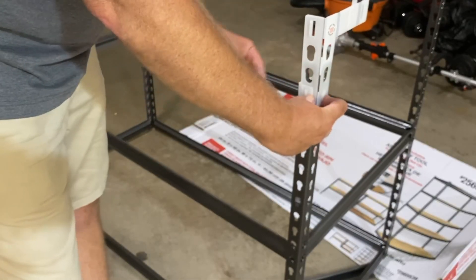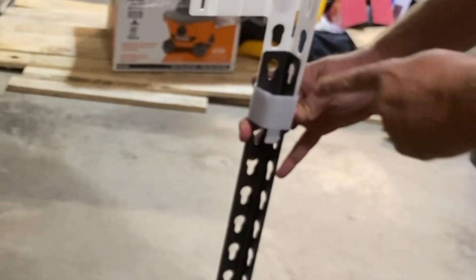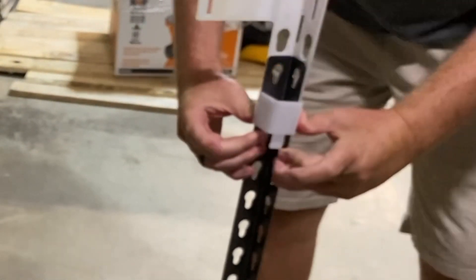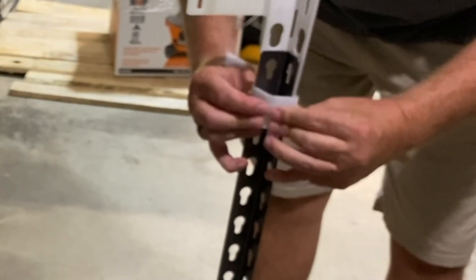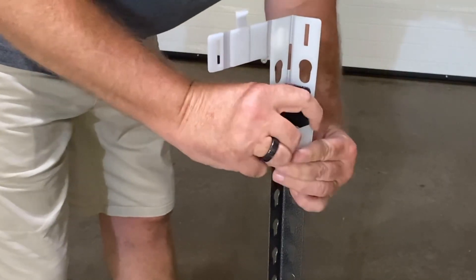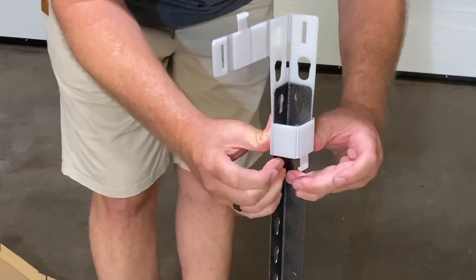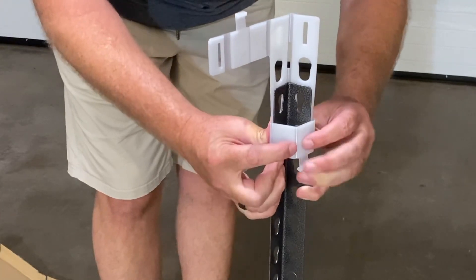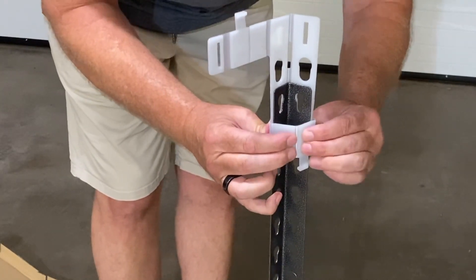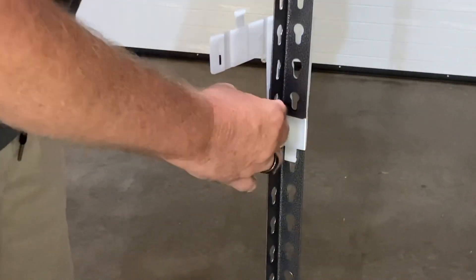Fold that slot over like so and pull it back. Hold it here and here to keep that raised bump in the slot. Go in the back — I've got my thumbs on the ends — grab this and snap it in like so. Wrap it, snap it, and snap it all the way around, making sure it grabs that clip. I've got my thumbs on both sides holding the clip in and holding that raised bump in the hole — just push with these fingers and snap it in. It's not going anywhere.